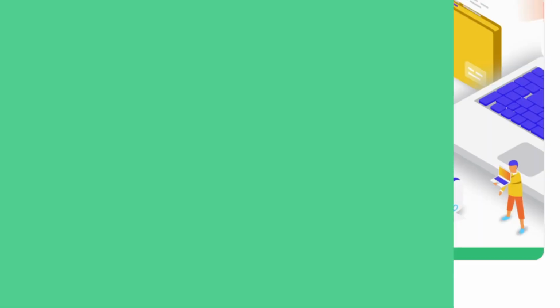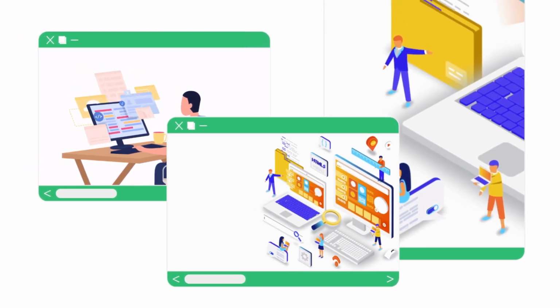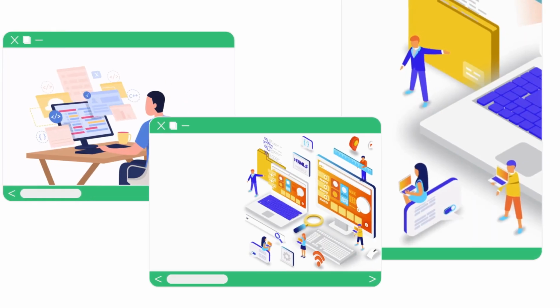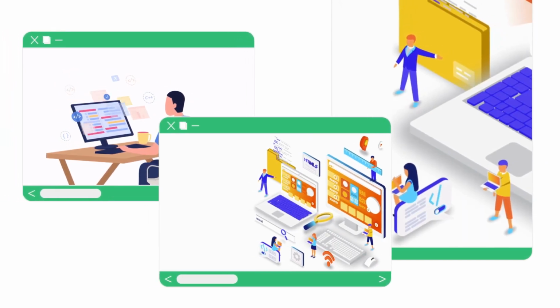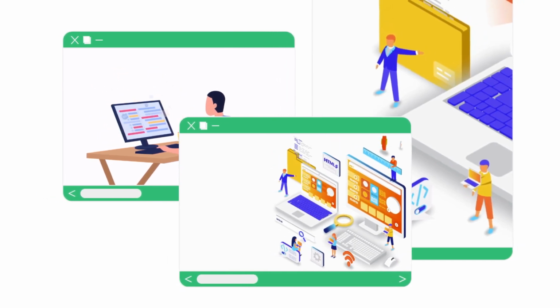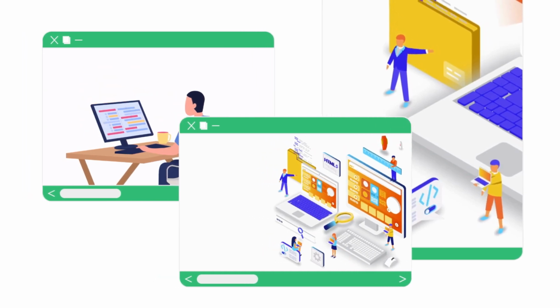So what exactly is web development? Web development refers to the process of creating websites and web applications. It involves a range of tasks, from designing the visual elements of a website to coding the functionality that allows it to interact with users and data. We'll go through some of the key components and technologies commonly used in web development.